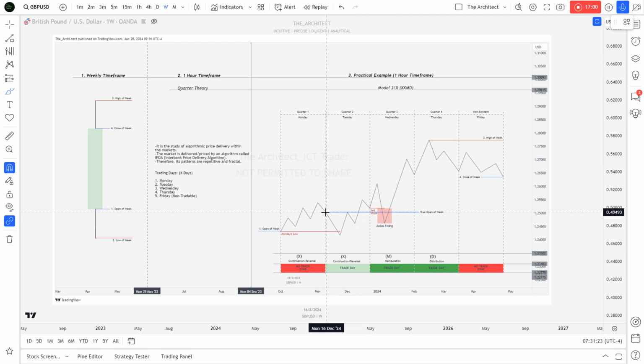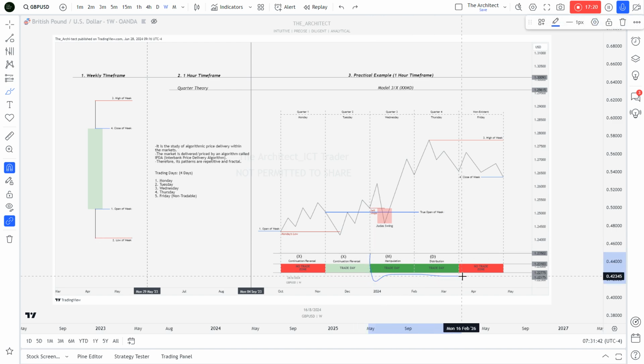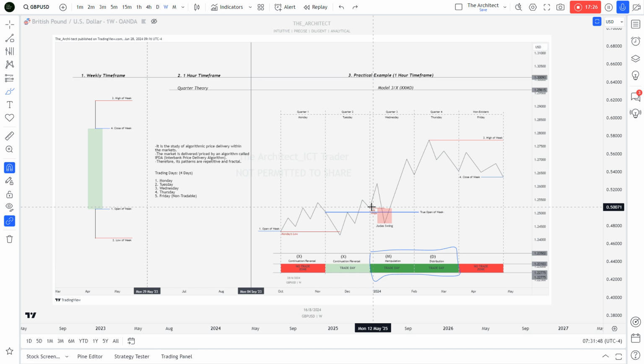Tuesday. If Tuesday in this instance happens to take out Monday's low, you can trade that provided that there's a confirmation to do so. But you'll see it's shaded in a lighter green, meaning it's low probability. So you wait for Wednesday to occur. Remember, Model 3 is XXMD, so you're trading these two. Manipulation occurs. Remember, it can even go further to set the low, or it can just take a minor low. Judas swing, confirmation, price pushes towards the upside. Thursday continues that narrative by distributing to set the high of the week. Then Thursday closes, true close occurs, Friday does its thing, and then closes.